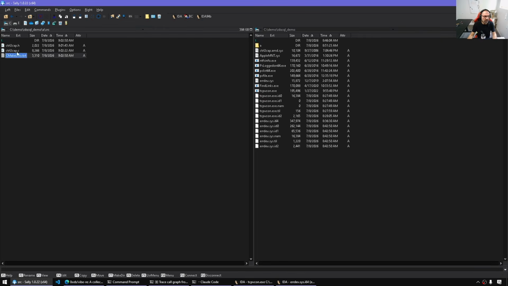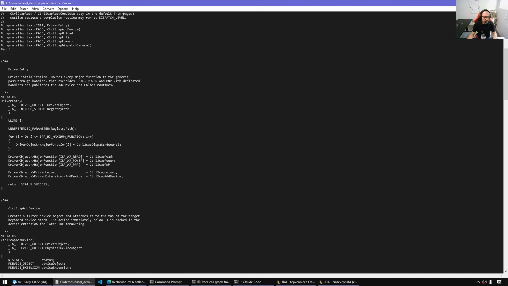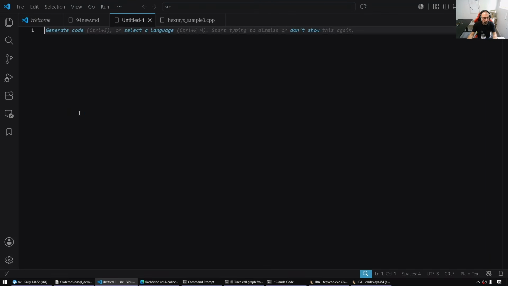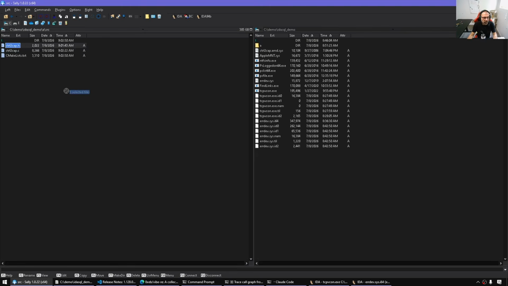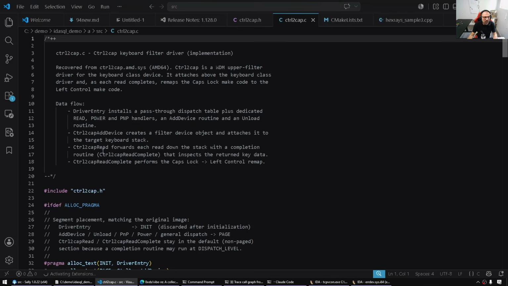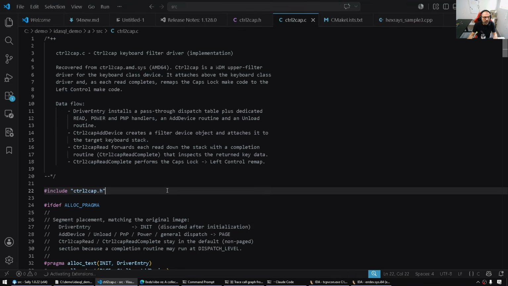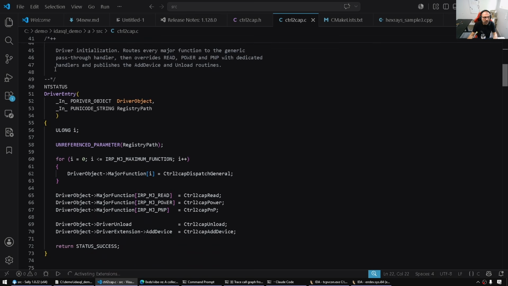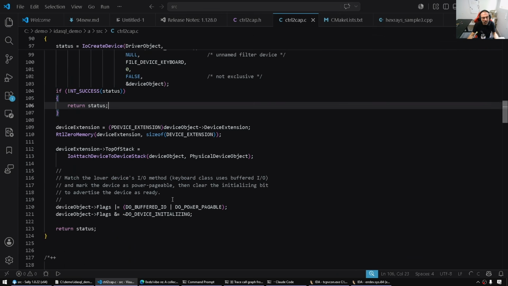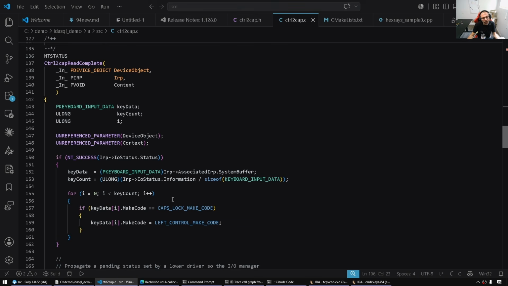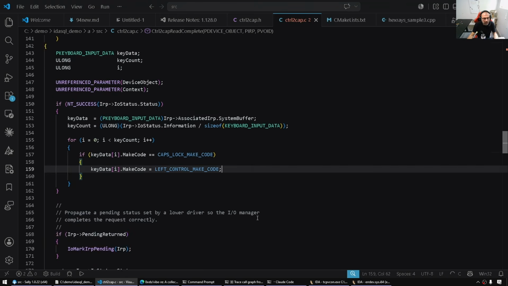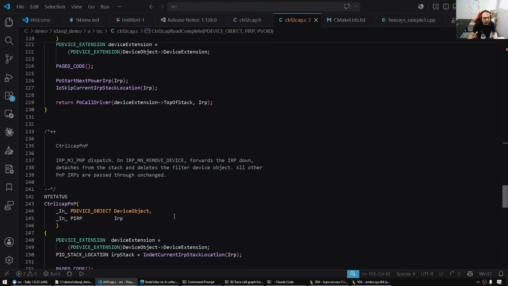So this is the full source code now. Let's take a look at the driver. Let's see here. And let's open those. So this is the header file. Okay, we looked at it. This is the driver. Nice coding convention. Driver entry, fully recovered. Add device. I mean, this is maybe cleaner than the original source code. Who knows, right? I mean, look at that. What else do we want? There are no decompiler artifacts. There's nothing. That's the full source code.